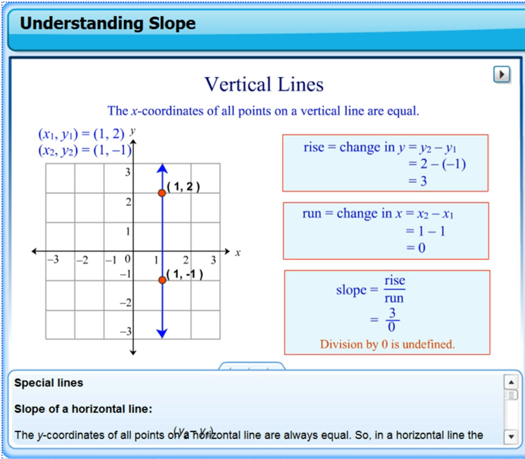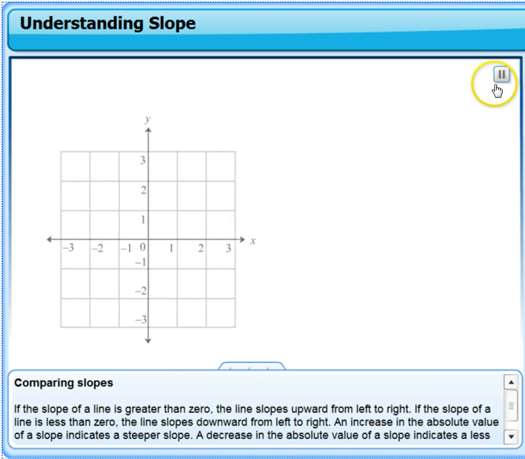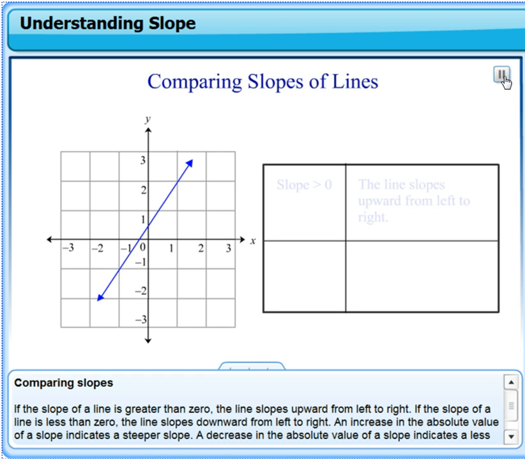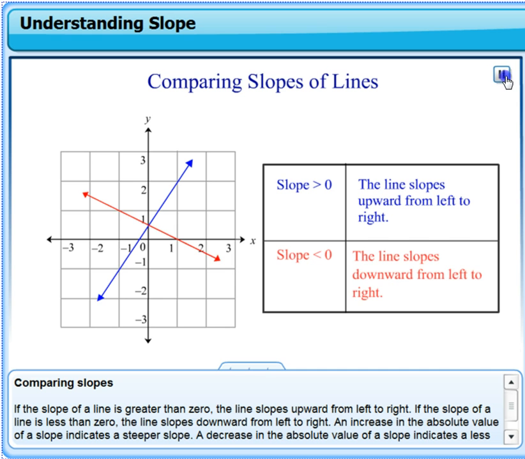Now let's go ahead and compare the slopes. So I have 2 lines here, and I'm trying to compare the slope of these 2 lines. So greater than 0 and less than 0. Now let me show you. One line is going up. That means the line's increasing. So the slope is going to be greater than 0.